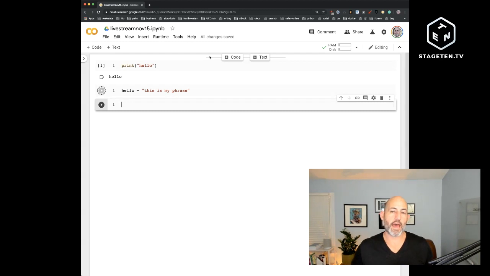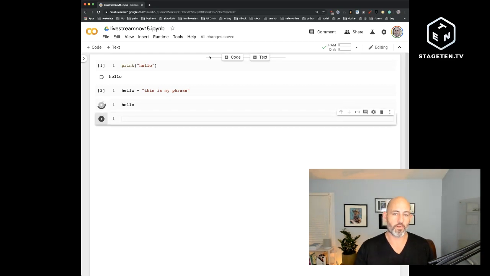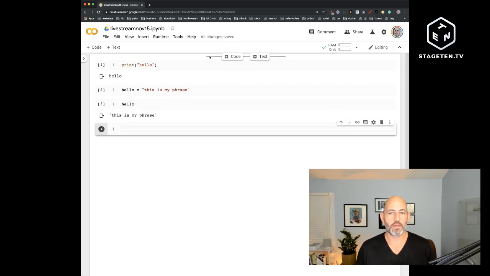Now that I have this variable created, I also can print out that variable. And there's an even easier way to print out a variable once you've declared it when you're using something like Colab. I can just type in that variable. Now if I type in that variable and hold down shift return, it'll print out what's inside of that variable. So now we've actually done two really powerful things. We've used a print statement. The second thing is we've created a phrase and printed it out.